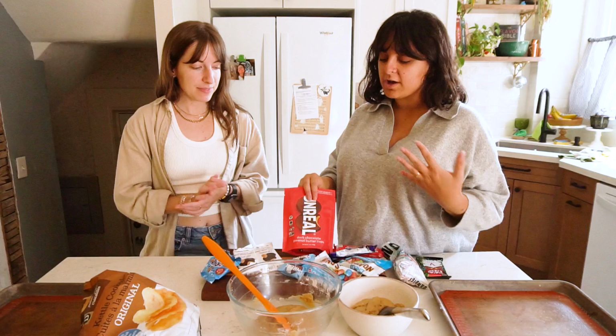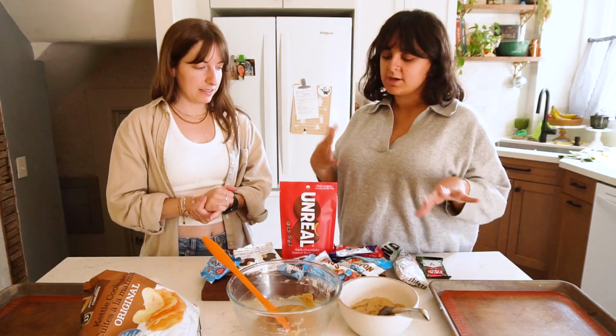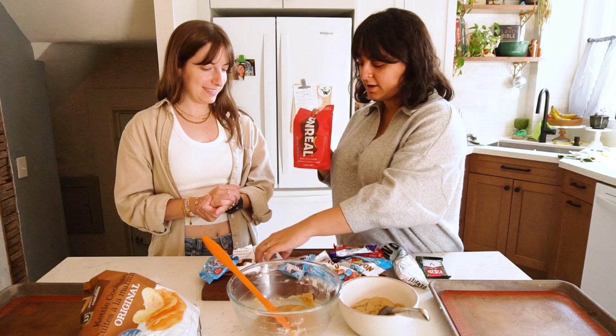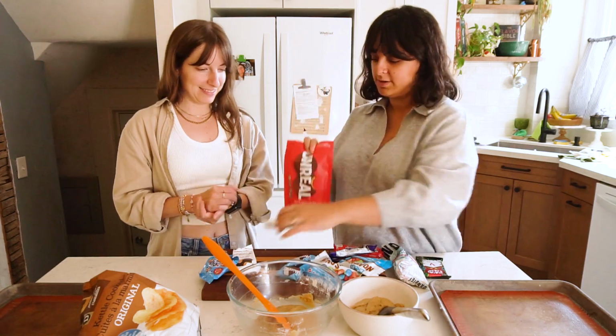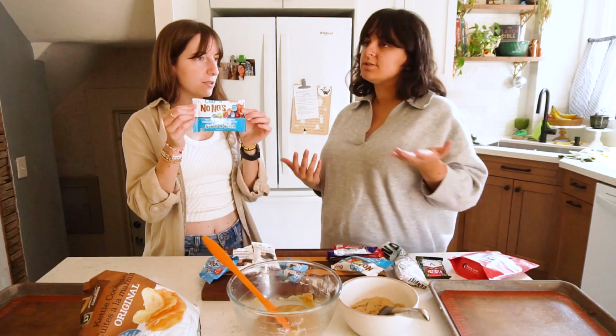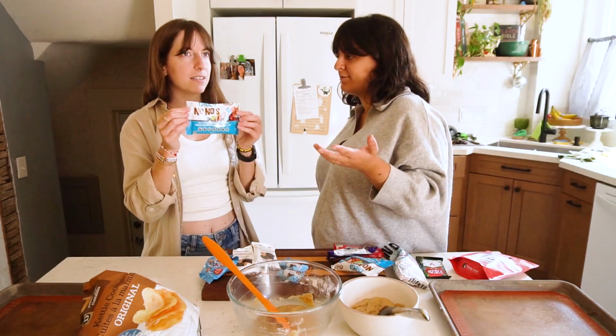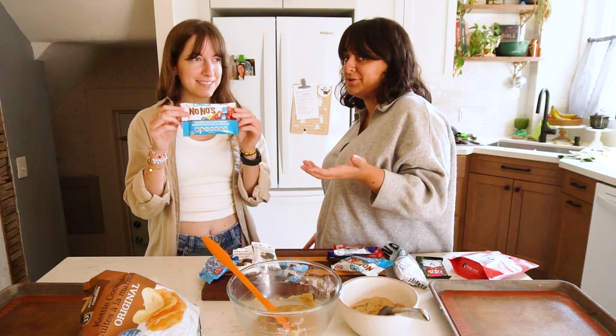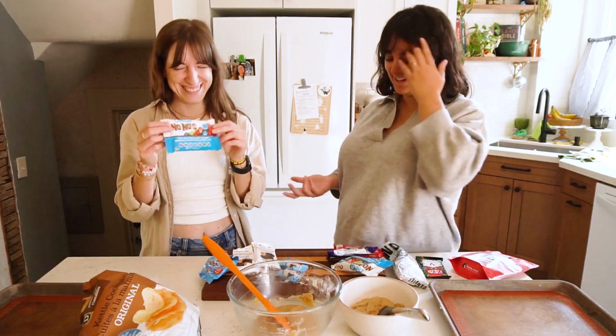Okay, but we got the common types of chocolate that are typically given out at Halloween. We have peanut butter cups. Peanut butter cups. We've got Smarties or M&Ms, for our American followers. Yeah, I was like, wait, what are they called in the States? Yeah, we have M&Ms here too. We just also have Smarties.